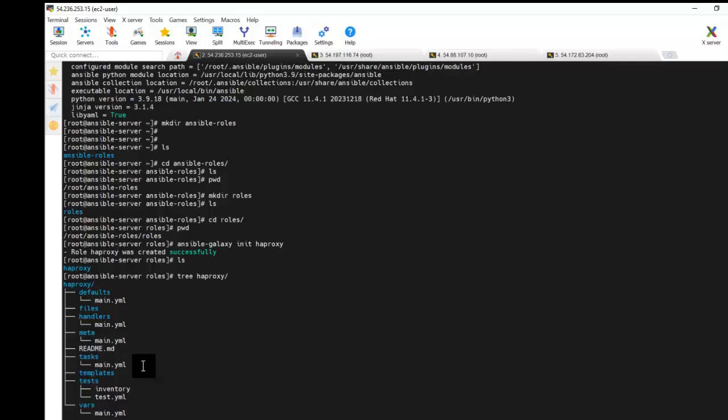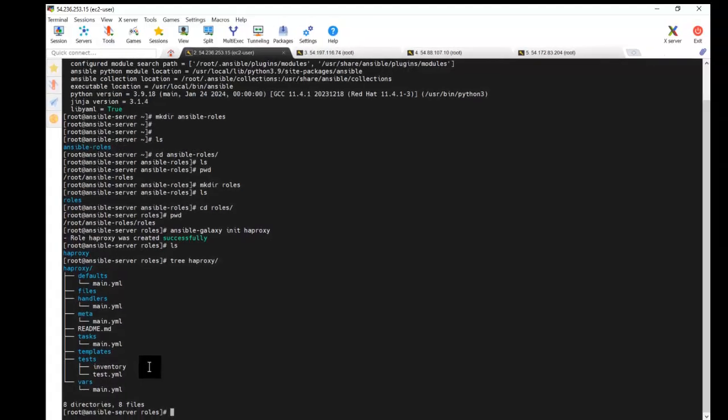I will be using a similar file here, so I will show you how it can be used with Ansible roles. Now, last but not least, there is meta. Meta has the meta information, including dependencies and all the information about the role. And vars has the role specific variables. We need to place them into the vars folder. So this structure is very crucial for keeping your role clean and modular.